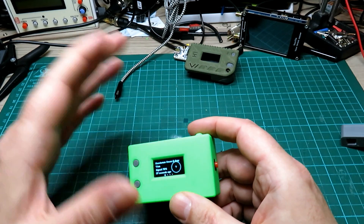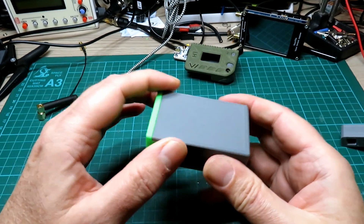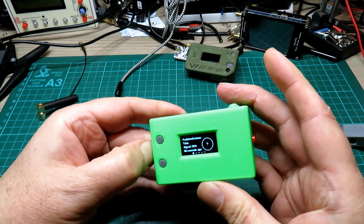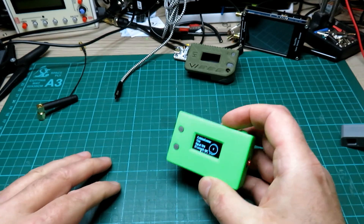It takes a little bit of time to get the STL files right. I did wonder whether this was a little bit over-engineered — the sides of the case are quite thick. You probably don't need them to be that thick, so I might thin those down a little bit and tweak it, and it will print quicker as well.